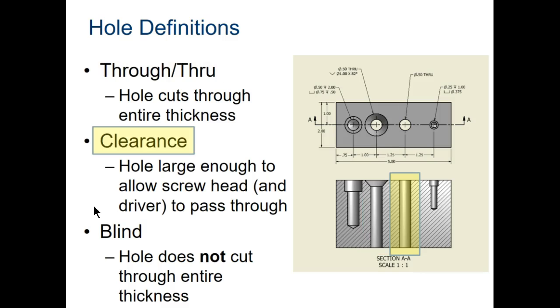The next kind of hole is called a clearance hole, and the idea behind this is that it will accept a bolt, and the bolt will slide through there. It will not grip the bolt in any way, so this would allow you to drop the bolt through, and then you can tighten it without having to screw the bolt through. That's the point of that. So you're allowing something to pass through without gripping it. And then the third kind on this slide is the blind hole. This means that it does not go all the way through. So you have to specify a depth when you use blind holes.